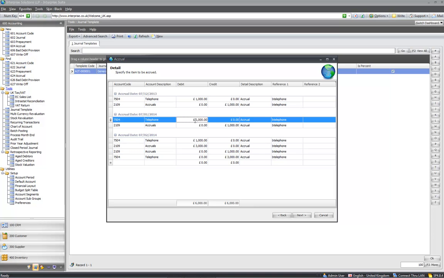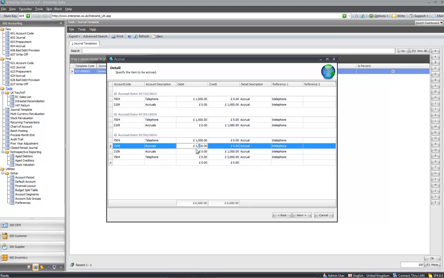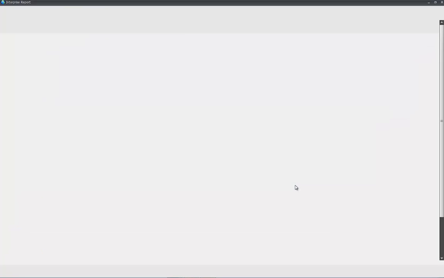Again, £1,000 next month, and then what it does is it basically reverses itself. It's expecting you to put the bill on in that particular month. So £1,000, £1,000, there's another £1,000, but then it also takes the £3,000 off in total, expecting you at that point to put in the bill for somewhere near £1,000. Okay, so finish on that.